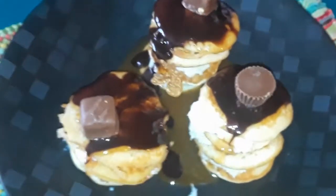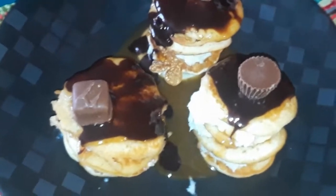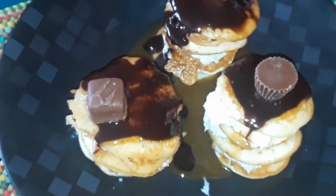And there it goes. Ooh. Gotta make sure they're up there. My advice is to put them in the fridge and let them gel up a few minutes. You know, whatever long you can let them gel up, because the candy will slide off if you don't gel them up.